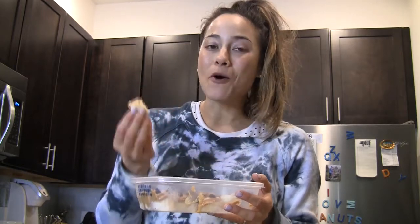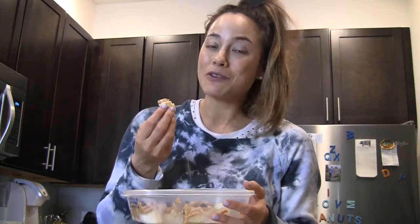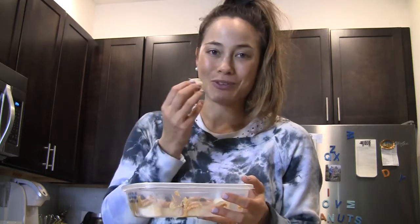Delicious. By no means do these taste like a cupcake, but if you love bananas and you love peanut butter, you are going to absolutely enjoy these.